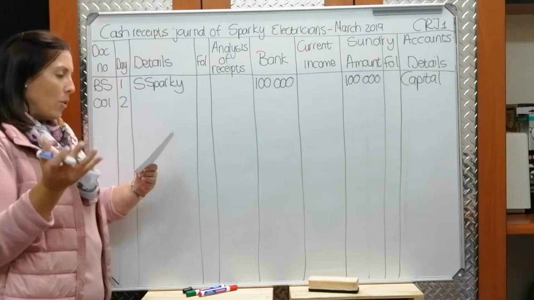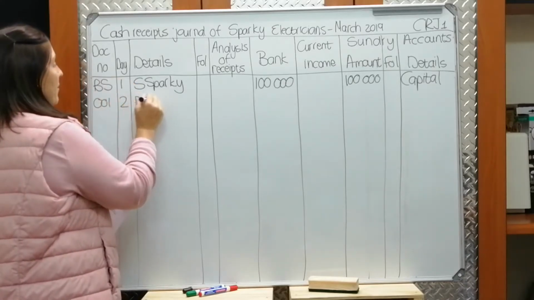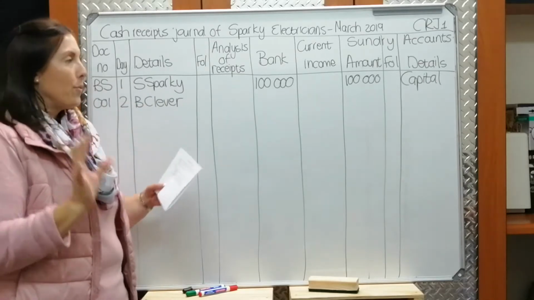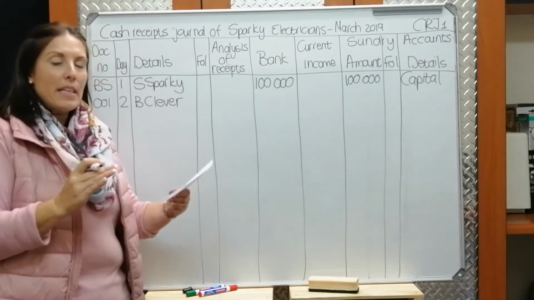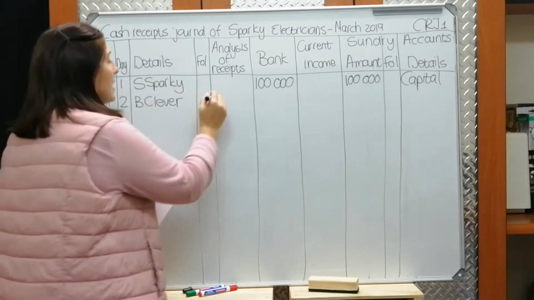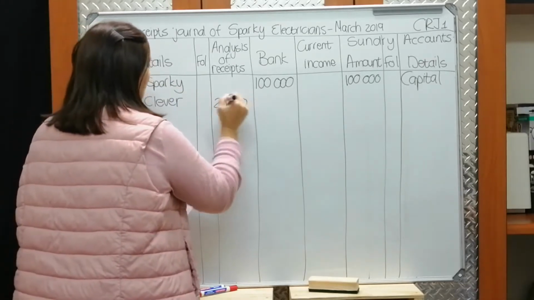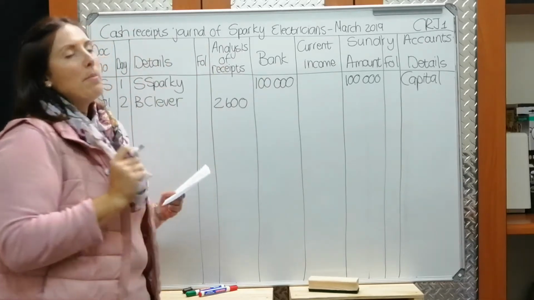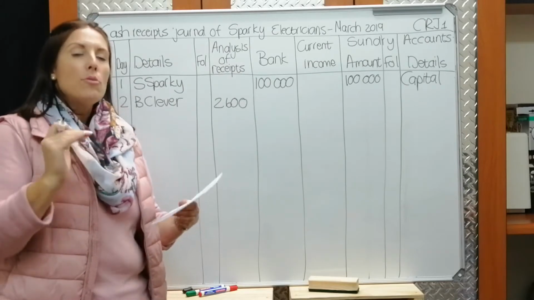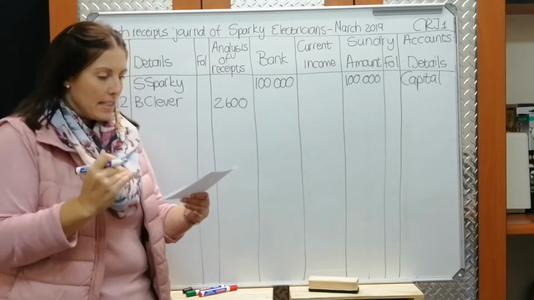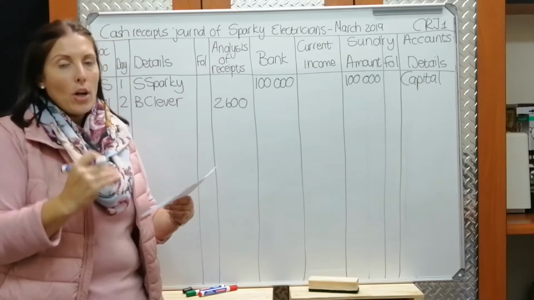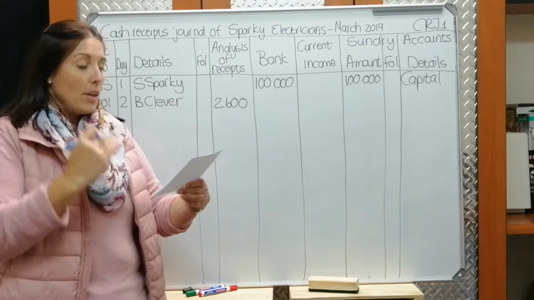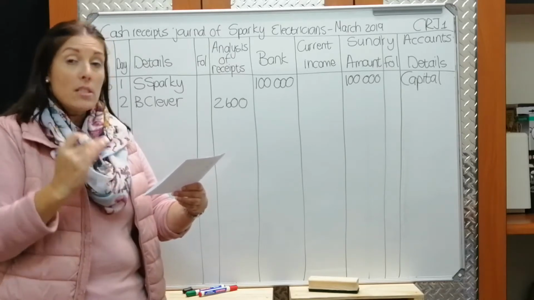Who gave us this money, or why did we get it? Be Clever gave us this money. Good. We leave the folio column for now in grade 8. Did we receive this money in the till, in the store? Yes. So we're going to put it in the analysis of receipt column. Now, grade 8, before you put the money in the bank, you always need to check, isn't there another transaction that has taken place on that day where we received money in the till? So if you let your eyes go down, you will see the cash still on the 2nd.